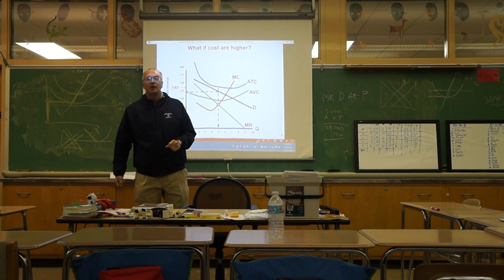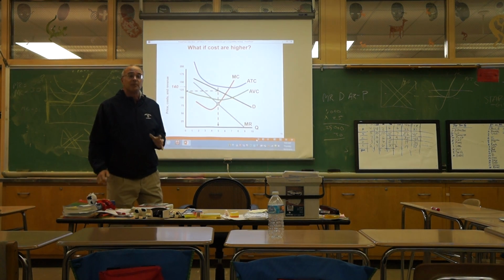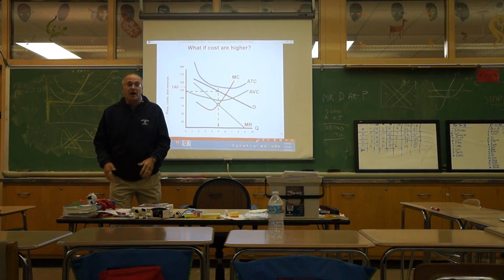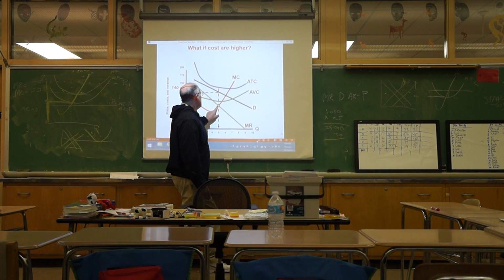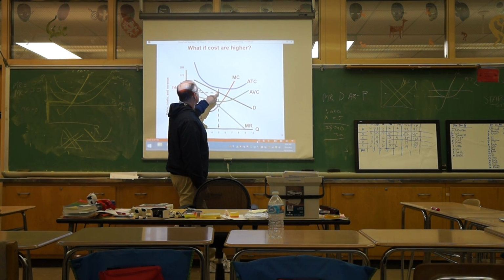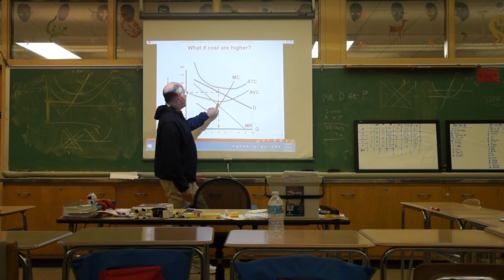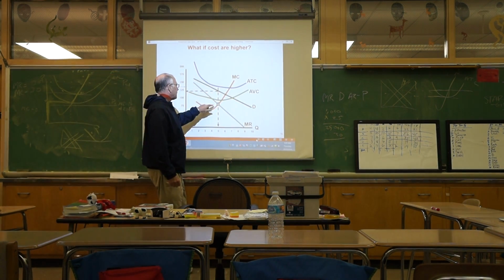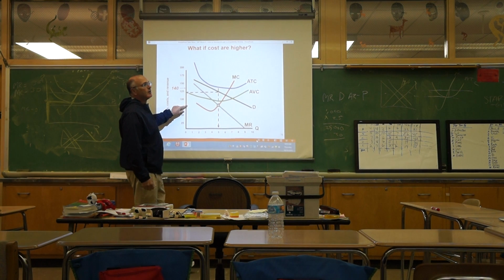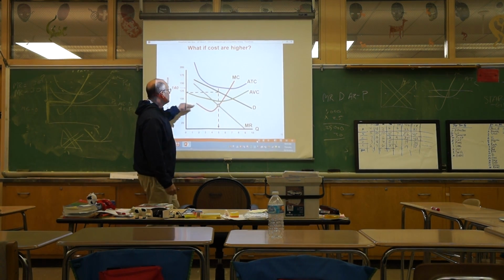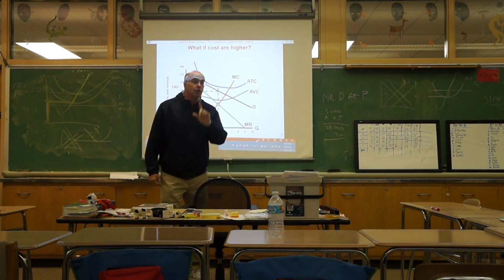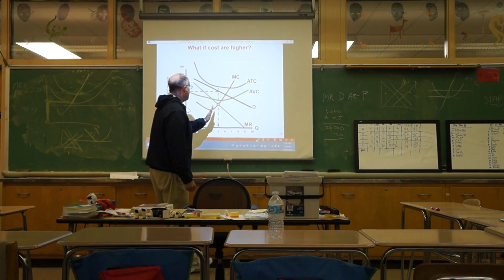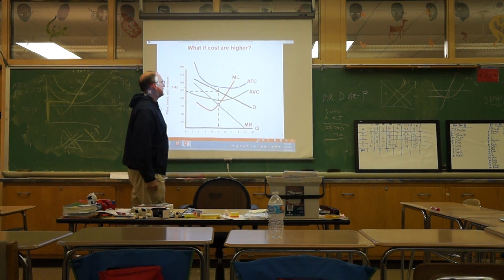The only difference is because it's a monopoly, it cannot charge any price, but it could charge a higher price. So we take the MC to the MR, and we take it up to the demand curve, and then over. So there's your price: MC equals MR, up to the demand curve and over. Are they going to put a stupid dotted line here on some of the questions and try to sucker you into this price? Yes, but you will not fall for it. So we're going up to the demand, okay?